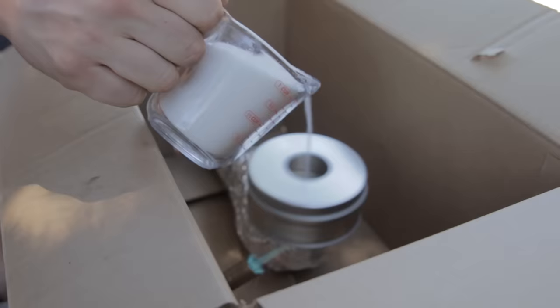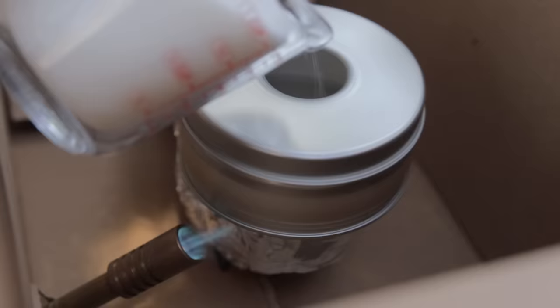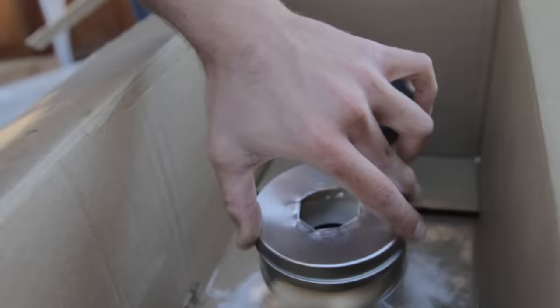Stop vibrating. Yeah, that's because it balances itself. That's a filter. Oh. It didn't melt at all. It didn't melt. That was really loud. Oh, it was too much weight. Too much sugar? Too much weight. How hot is it? It's not hot at all. We need a better heat source.